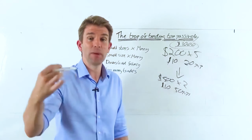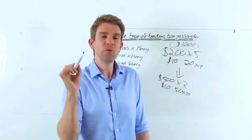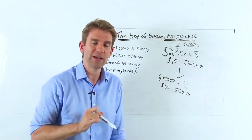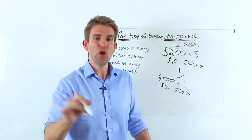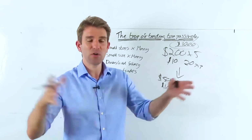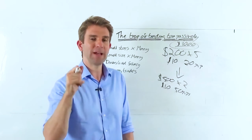Whereas if you're trading a little bit more, you're risking 500, risking 1,000, whatever the number may be for you, you feel more inclined to make sure that trade's right. You feel more inclined to make sure you've got the right filters in place, the right trigger, the right environment, the right conditions, your mindset's right. Even though ultimately you're still risking the same amount over a longer period of time, it's going to make you more aware, more focused, and more prepared to pull the trigger.